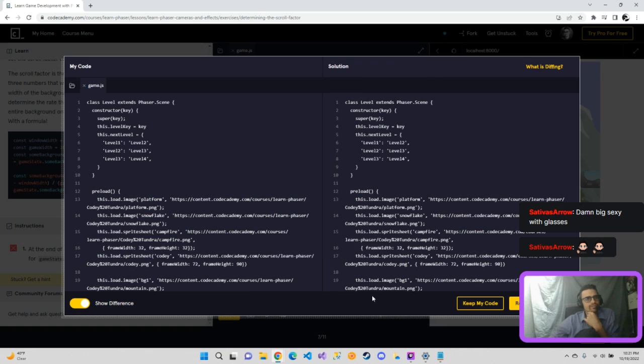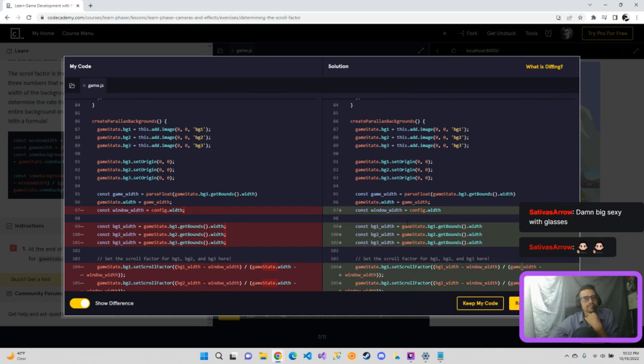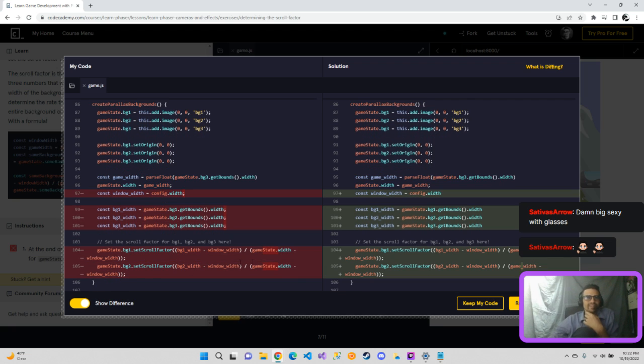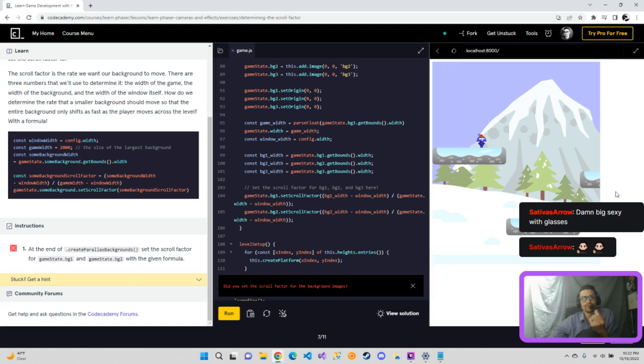Let's look at that solution again. Is it because I have the game state? No. Oh, that's where we went wrong. It's using the game width, and I'm using the game state dot width. So it's doing the exact same thing. I just called that instead of what it wants.